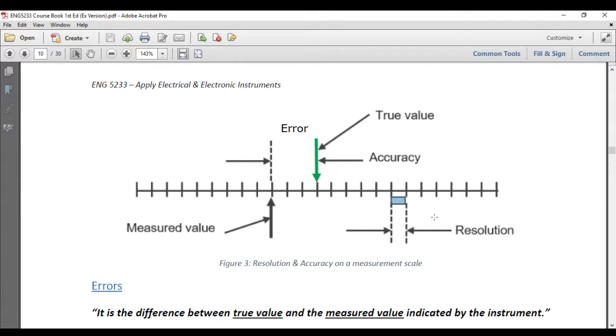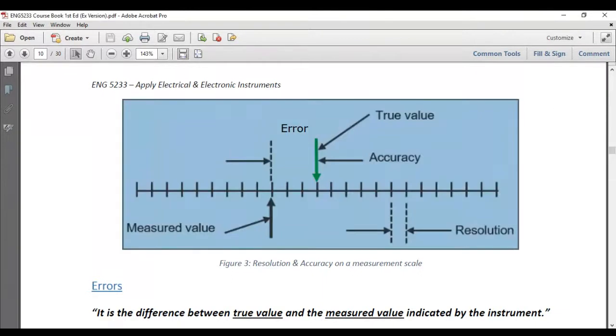I give you an example. For example, you have a voltmeter. You have two voltmeters. One voltmeter will change its reading only after the reading changes by 0.5 volts. For example, initially it is giving you 0 volt. Unfortunately, I'm sharing a screen, so I cannot use a marker to write something. But I'm giving you some example like that.